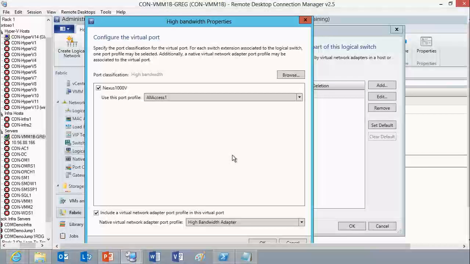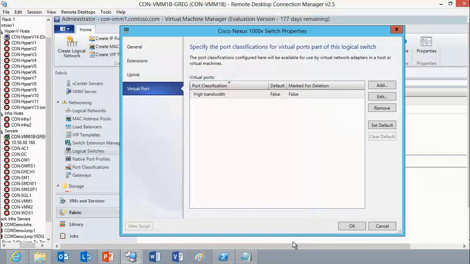This is part of the reason why we don't let you select a port profile directly on the VNIC. You have this classification above, because the classification consists of multiple settings. If you have more extensions in here, you would have more settings available on every switch port. So you can combine them together and use the group of settings that apply best to your port. And so you can build up this library of port profiles within the logical switch.